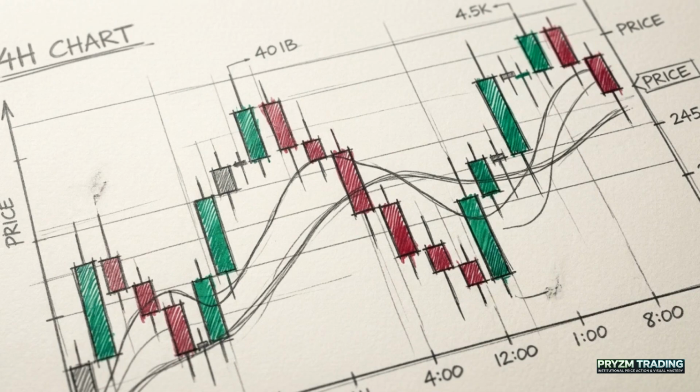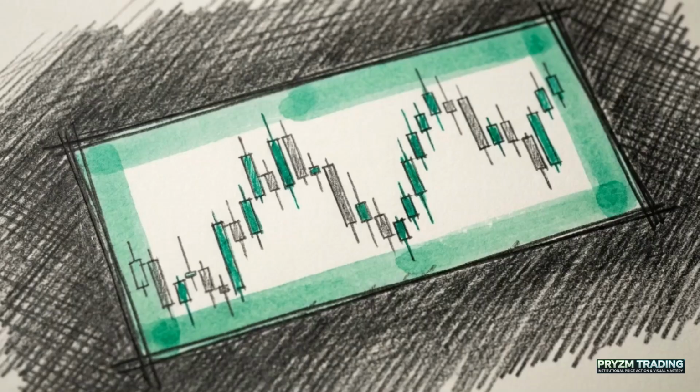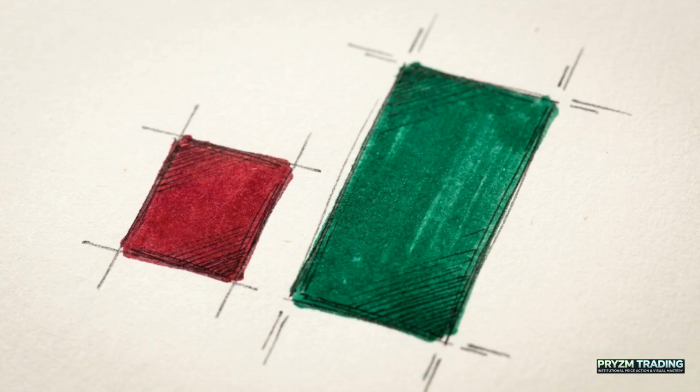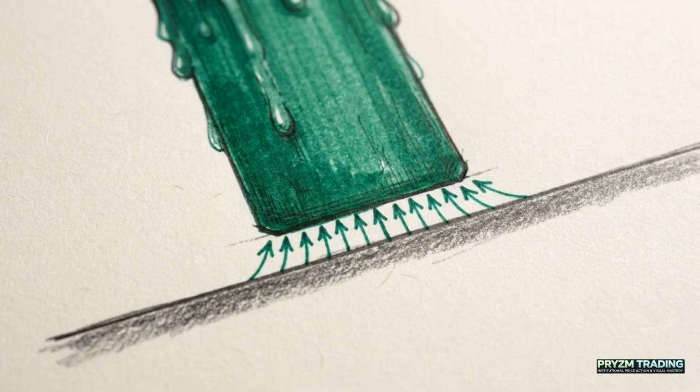Finally, move to your third pane. Zoom completely into the 4-hour chart, restricting your focus to the price action happening strictly inside that daily value zone. Here, we hunt for the trigger. We want to see a specific bullish candlestick pattern, like an engulfing candle, forming directly on our support line, showing us that buyers have re-entered the market.